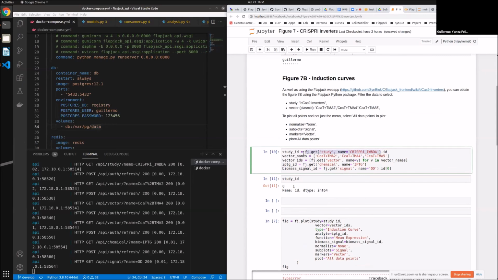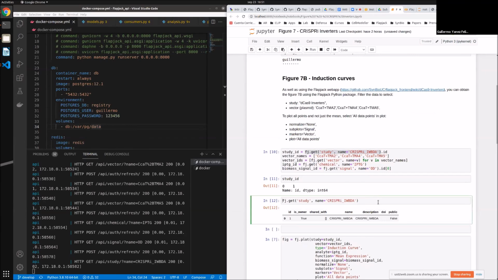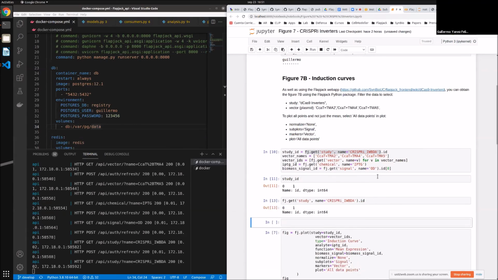Let's do this. We'll receive a data frame. So I will just pull the ID. That's why I do the ID. And the rest of the information is correct because we do have the same vectors, same chemical, same signal for the biomass.